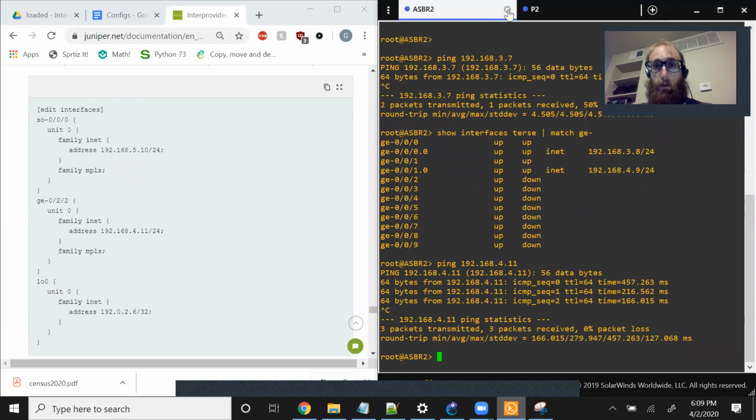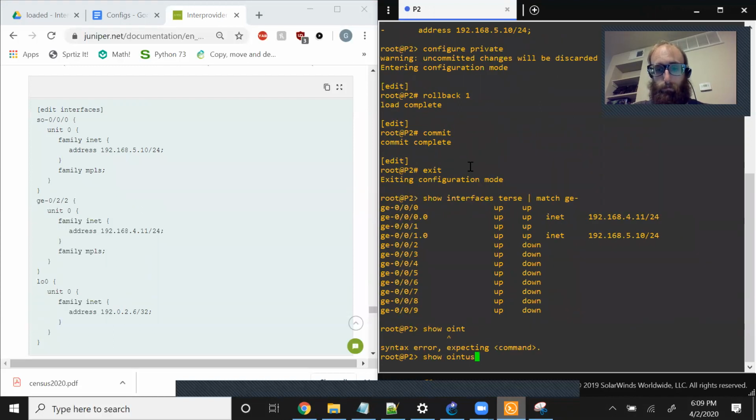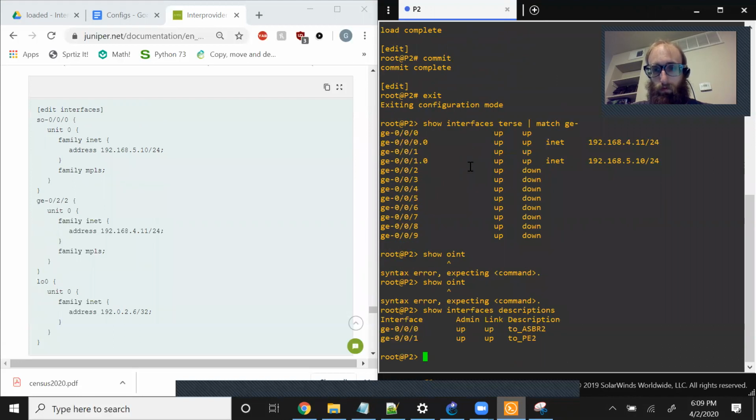So ASBR2 is good. Let's verify P2. So we already verified to ASBR2. That's the 192.168.4.0/24 subnet. So now let's verify the .5/24. So we've already seen that there.